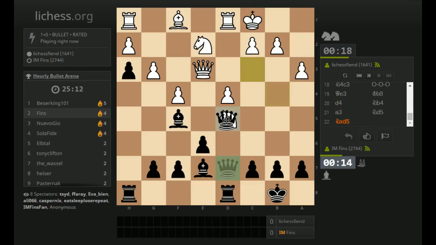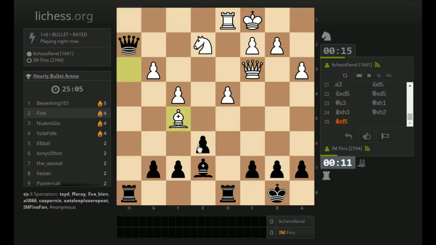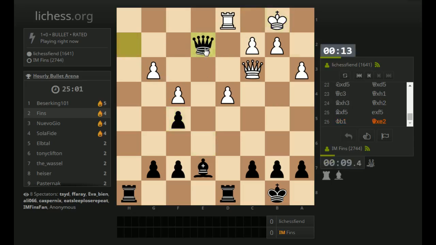Ooh, if he takes, I can take with the queen. I'm hitting the rook. I'm also threatening queen a2. So that's a free pawn right there. He was discovered attacking my queen. Now I'm hitting his knight. g3 is a little weak. He gave me this piece.